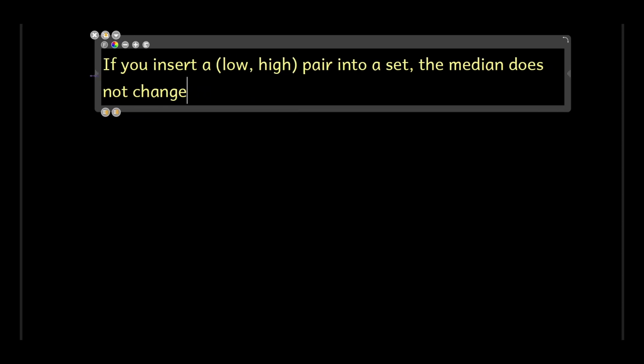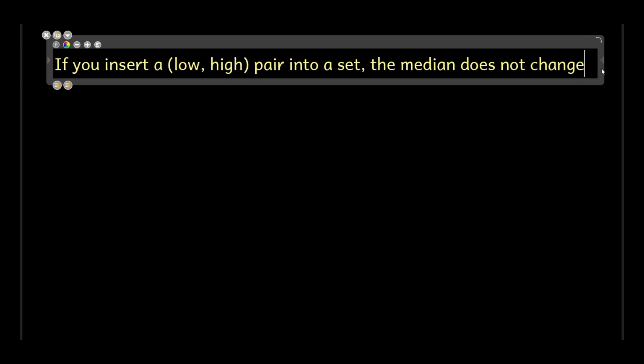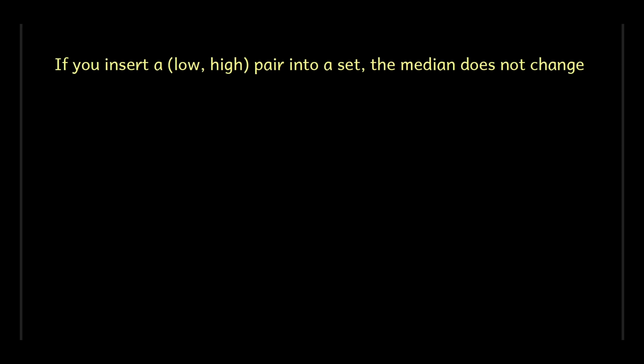And what do I mean by low and high? Because low and high are relative, right? But low and high with respect to what? I am talking about this scenario where you have a set and this element is your median, you have labeled it x, and half the elements are bigger, half the elements are smaller.